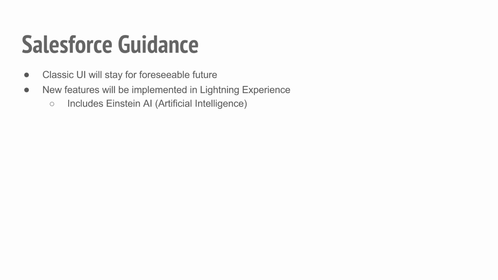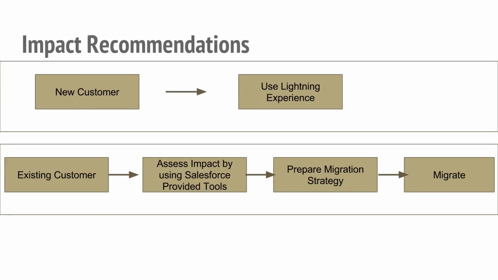But for new features, anything that Salesforce tries to implement, like they have released an artificial intelligence called Einstein. If you have a bunch of leads, how do you know which lead to call first? If I have 100 leads, I probably want to rank them so that I can call first the lead that has more probability of closing a deal faster, rather than the last lead who may not close the deal. So there is an artificial intelligence engine called Einstein. Those features will not be available in classic UI because they won't be writing it for the old user interface. They're only going to be writing for the future user interface. So any customer who is concerned about new features has to come to the new user interface. They cannot be on the older user interface.